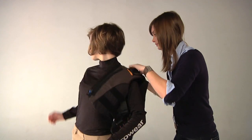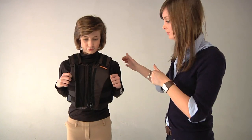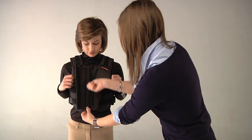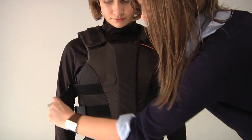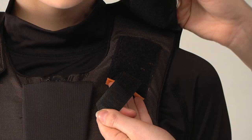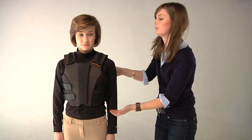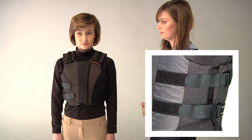When fitting the Outlyne, loosen the straps before trying on. Ask your customer to put their thumbs in the armholes to pull the two panels together. This makes it easy to pull up the zip. Fasten the chest, waist, and shoulders, ensuring the shoulders lie flat against the body. The warning markers must no longer be visible if the body protector is fitted correctly.